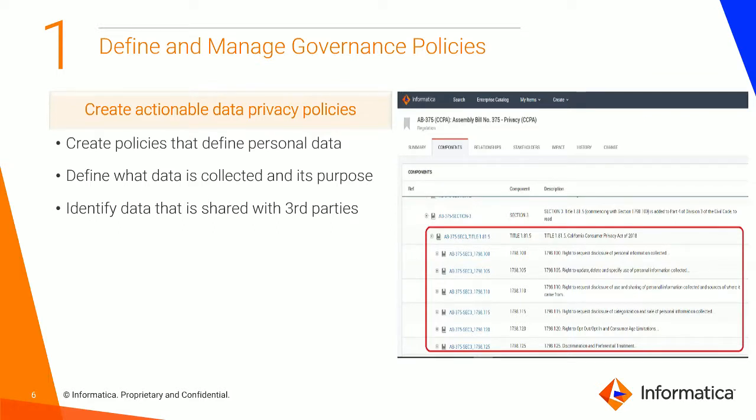So the first step is really about defining and managing your policies. These could be policies around what data do we collect and how do we process that data. It can include policies around data quality, policies around retention and deletion, policies around access controls and transfer of data to third parties or across regional boundaries, and those sorts of things. So really, how is it that we are going to manage and govern the data that we have, as well as understand its use and if it's being used properly.